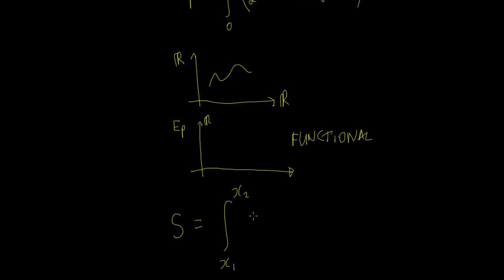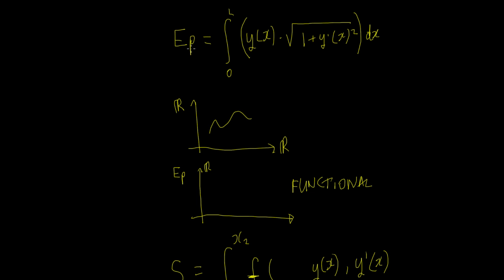So if we describe some function by the letter f, then that is the function and that function is dependent on, well in this instance here it's dependent on y(x) and it's dependent on y'(x). Now, in this instance up here, that value there is dependent on y(x) and y'(x) explicitly, meaning it's actually there in that equation.